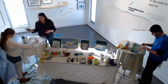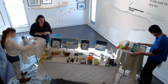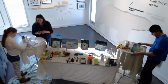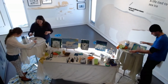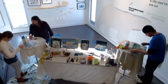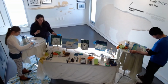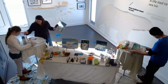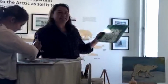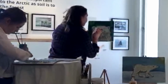One of my very favorite things about spending time in Churchill is just the light. For those of you who live farther south, the farther north you go, or south to the poles, in winter you get very little daylight, and in summer you get lots and lots of daylight. That results in really long sunrises and sunsets that can last for hours. The angle of the sun is so low that you get these beautiful long shadows and colors. You just said exactly how I feel about it. It doesn't get old. I don't ever tire of the differences in the light.